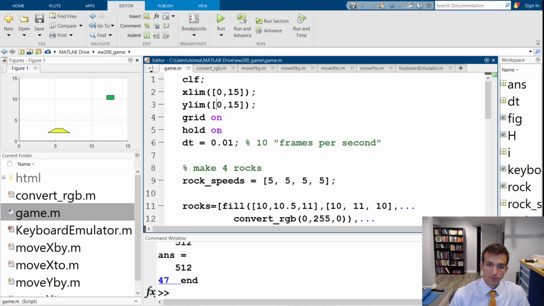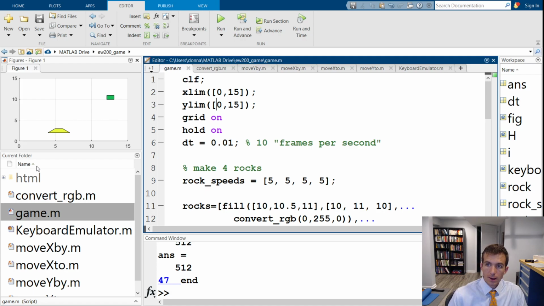This folder is somewhere on your computer, right? So you can use Windows Explorer to just Control C and Control V it. If you download it into the downloads folder, you can drag it and drop it onto this current folder pane in MATLAB, and that will also copy it. Thank you. All right, great. Yeah, but it is important that all of these files are in the same folder.